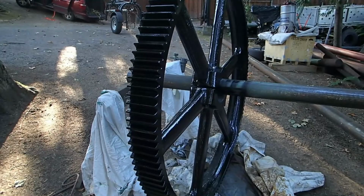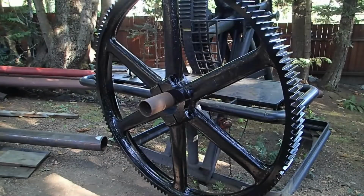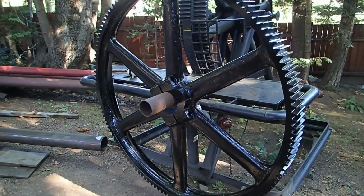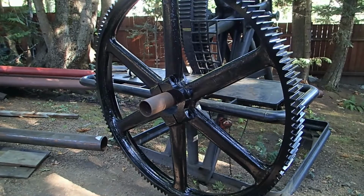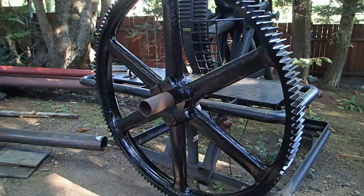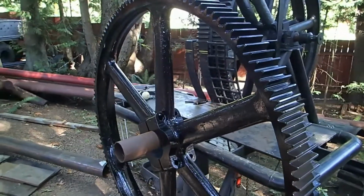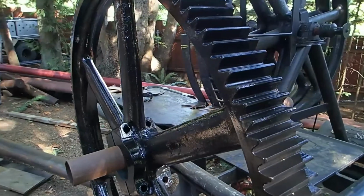Well, there you have it. Here's two coats of primer, two and a half, maybe almost three coats of paint, and we are done. You can see the gear is hung now out of the way for the paint to do its final cure. Everything turned out pretty good. But probably a waste of my time, but you know what? It's going to be good when it's done.